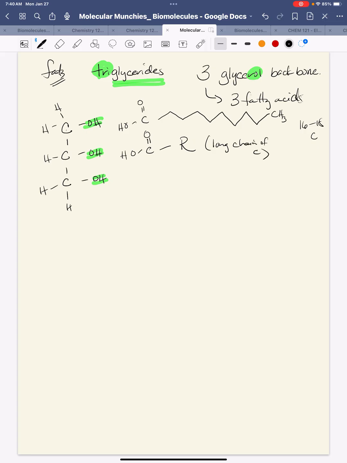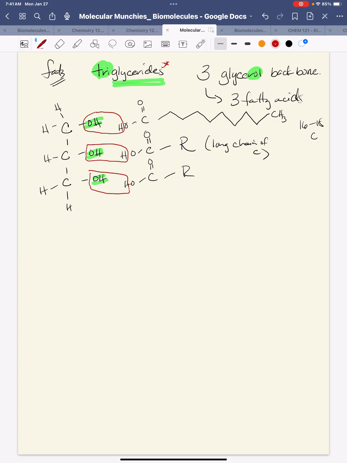So when we start putting these together into our triglyceride, what I want you to notice is, just as we've spoken before, there's this condensation reaction that happens over and over again. So it turns out that this OH and that hydrogen right there will drop off and make 3 water molecules. And then the glycerol is attached to those fatty acids, and that's what makes a triglyceride.